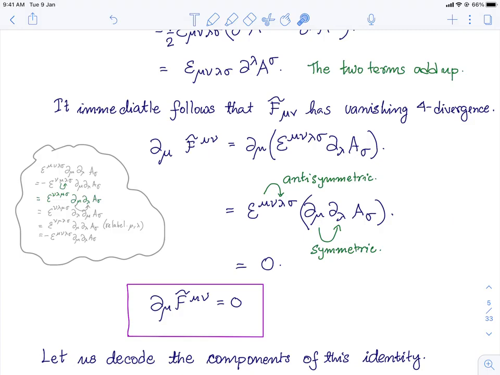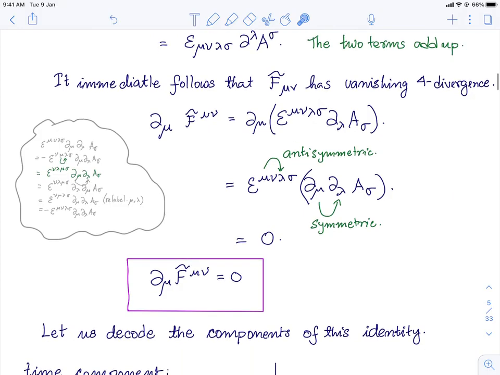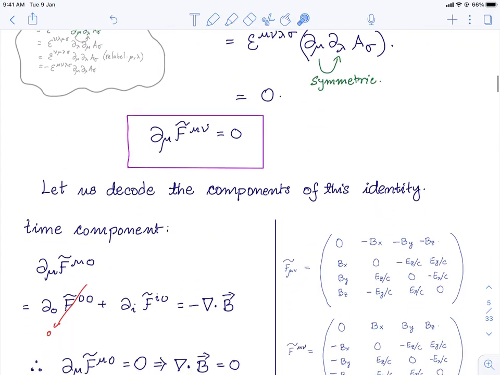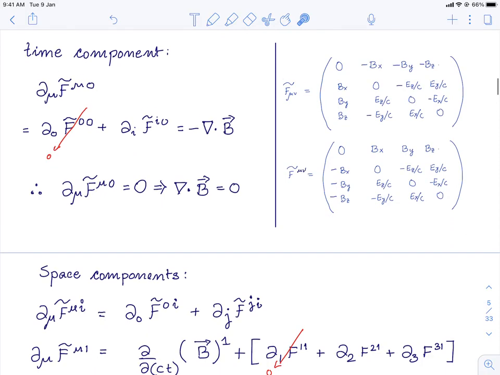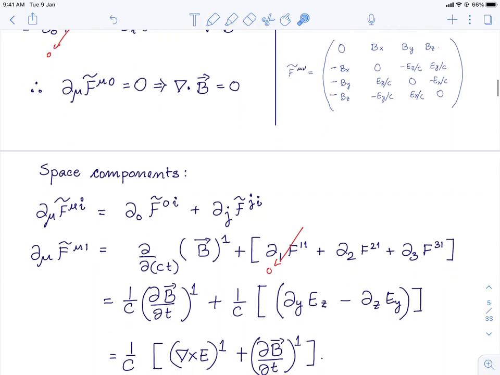This is exactly what happened. There were two Maxwell's equations which immediately became identities when we expressed the electric and the magnetic field in terms of potentials. And this is what is happening here. As soon as we write down the field strength in terms of the potential, I can define a dual field strength whose divergence must be conserved. So one equation, the time equation for that, is the divergence of B equal to 0 equation, which we have already seen. You can guess what the spatial part of that equation will be. That should come out to be Faraday's law. You're doing something wrong if it doesn't.